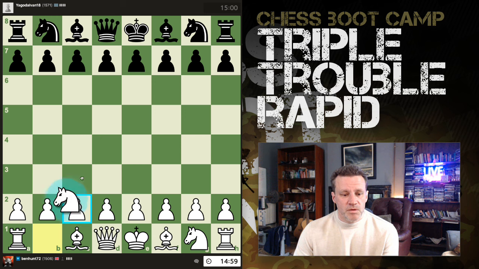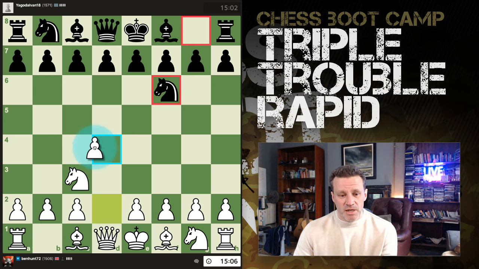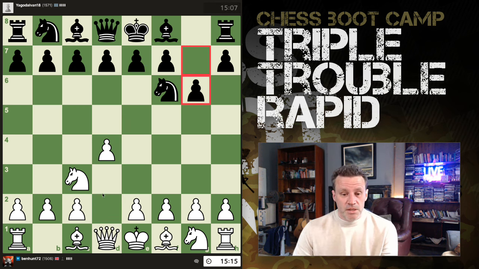Right. 1571 now. Straight out of the opening. But then, to be honest, that guy was a 1700 player. Against this one, I'm going into the Jobava London, innit? Just for giggles.